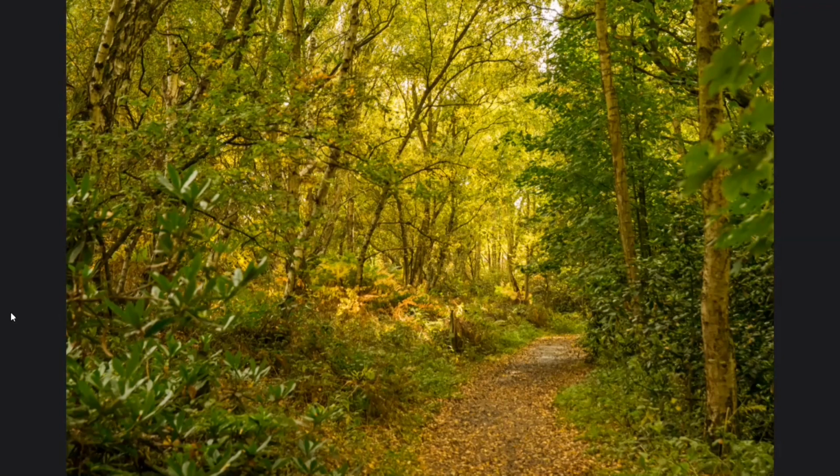This is a nice photo without being anything spectacular. We've got the footpath leading off into the distance, which draws you in. It sort of disappears around a corner, which I personally like. Some people like to see their leading lines disappearing into the far distance to an infinity point. I like these mysterious ones where they disappear around a corner.